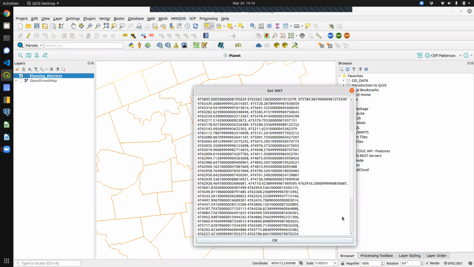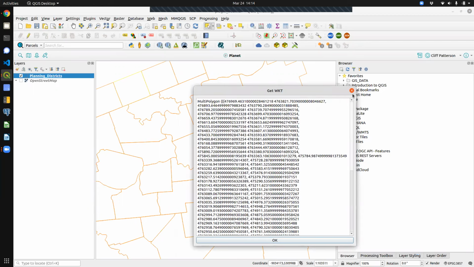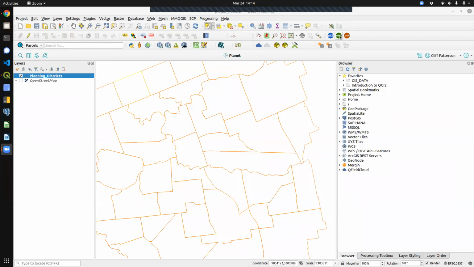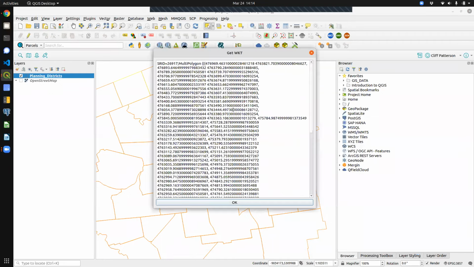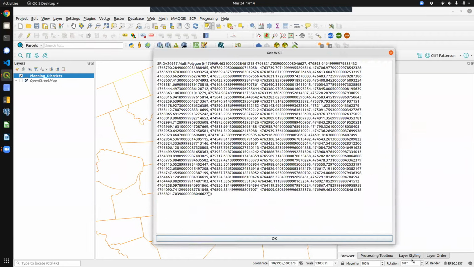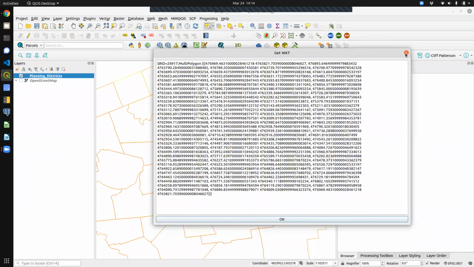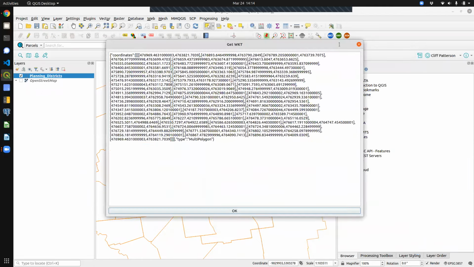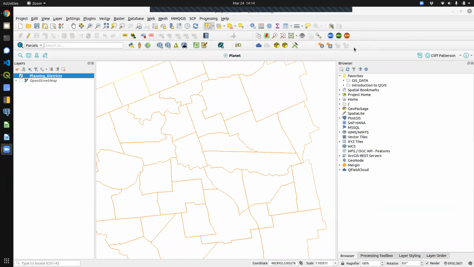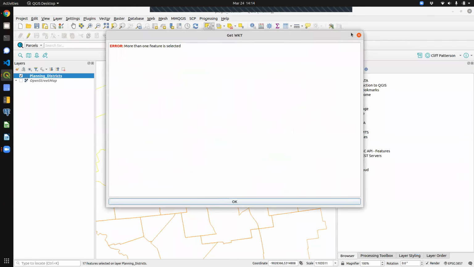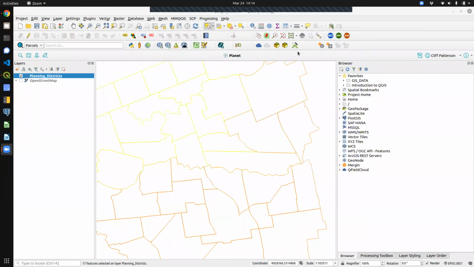If you're using this within a PostGIS query, you can actually use the EWKT, and then you can insert this into a PostGIS query, which is kind of nice. Or if you need it in straight up JSON, you can get it as such, which is handy. So really easy. You can select multiples, I believe. I haven't even done this, but yes, you can. Oh no, you can only select one feature. Hey, look, limitation. So yeah, you can only select one and you'll get it, and it's quite easy to do.